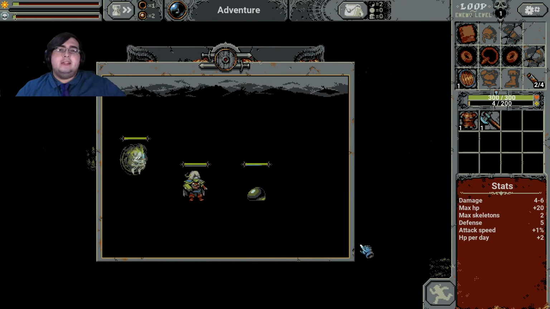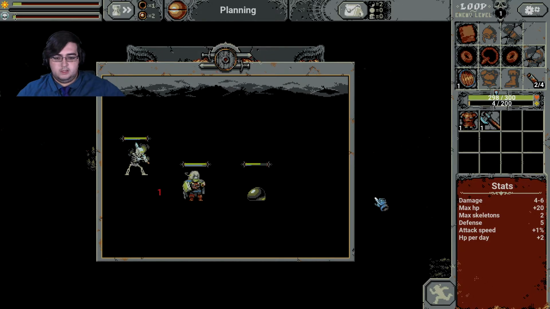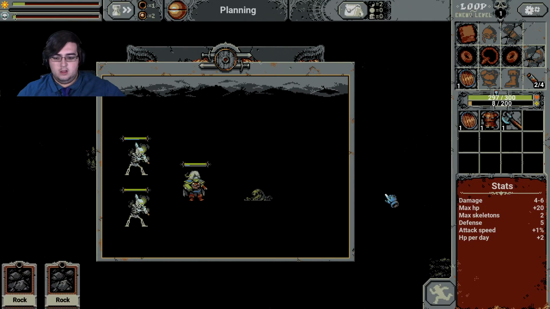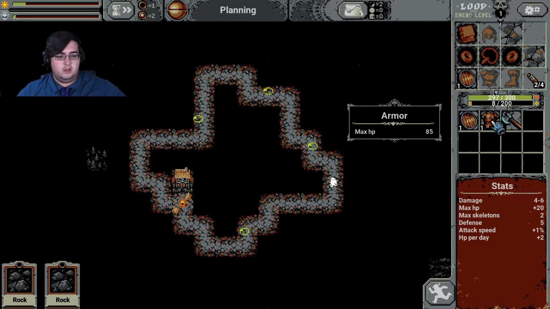We're in the early phase of the chapter, so it's gonna be a lot of experimenting. Wait, why doesn't it have all the abilities? It's not... Wait, yeah, why does the slime not have abilities? That's really weird.